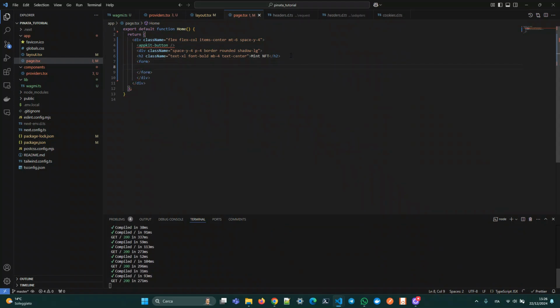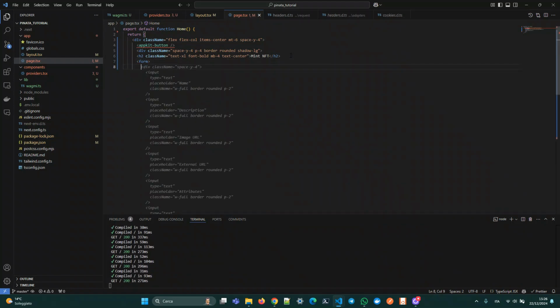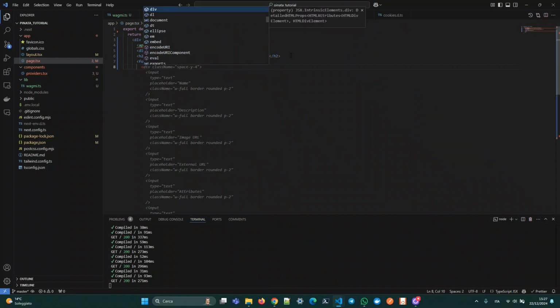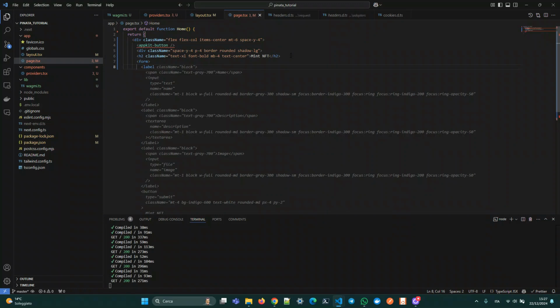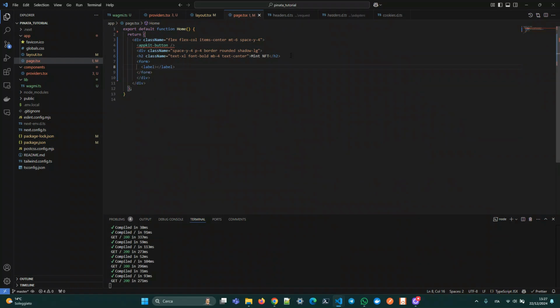As input, we could for example add the recipient address of this NFT. So label, for example here we can put recipient.